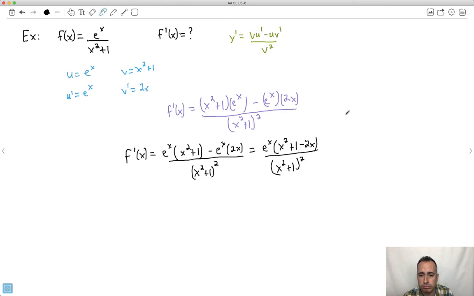I'm just trying to get it as simplified as I can. Can I do anything else? Yeah, I guess I can. I can rewrite this in descending order, so like x squared minus 2x plus 1, all that over x squared plus 1 squared. Now, I can take a look and see if this thing here factors because this here is a quadratic. I've got a is 1, b is minus 2, c is 1. Nice little trick for factoring. I say the product equals ac, which in this case equals 1 times 1, so that's just 1. And the sum has to be b, which is just minus 2. So can I find two numbers who multiply to 1 and add up to minus 2? I've got negative 1 and negative 1. Those work.